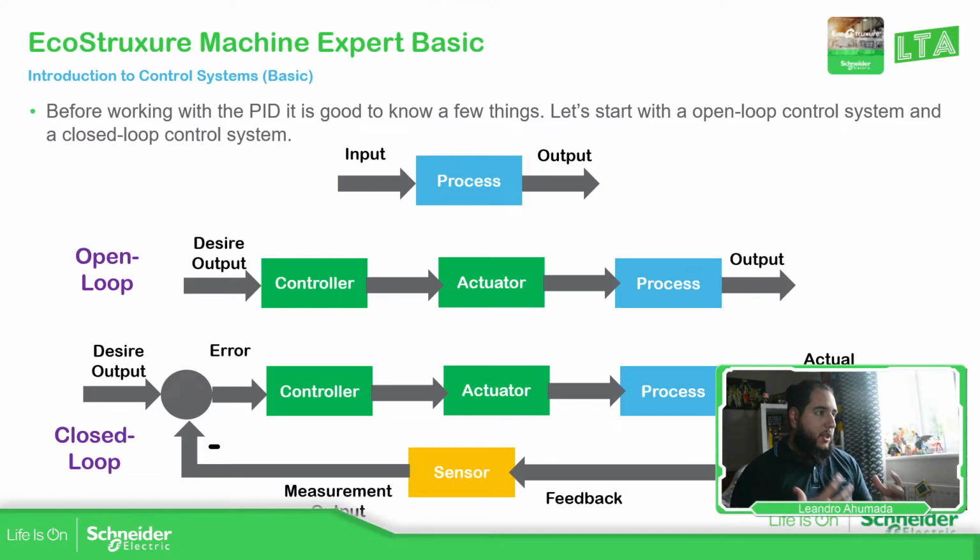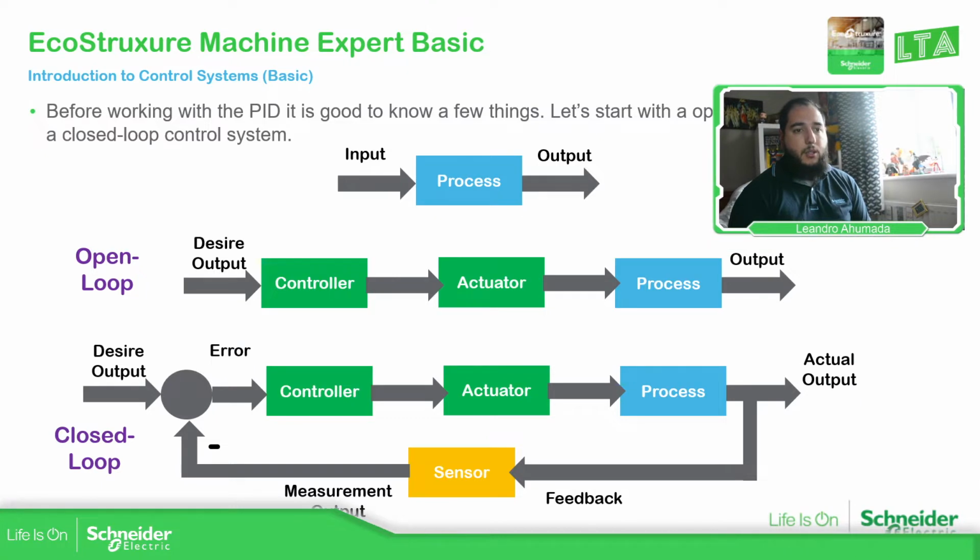And then with the controller, you can define how you're going to control the process that you want. The important thing here is that you need to compare the same units. If you're going to execute a comparison and change the value in the process, you will need to define first the right sensor, so you can have a feedback, and then convert the value to compare with the set point. Otherwise, if you are comparing apples with pears, it doesn't make any sense for your control. That's why it's important to select the right type of sensor and also make the right comparison on the controller.